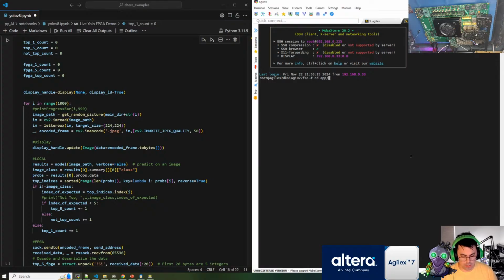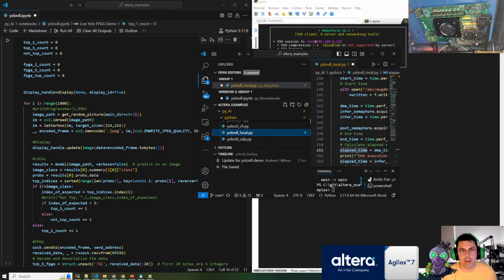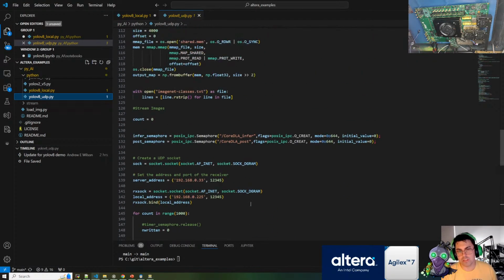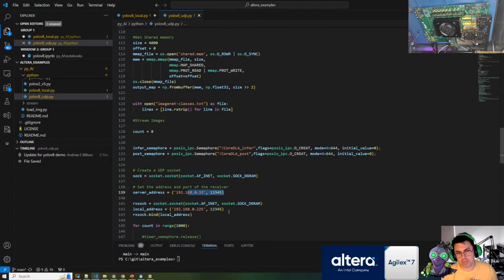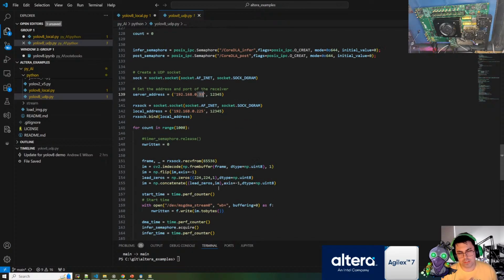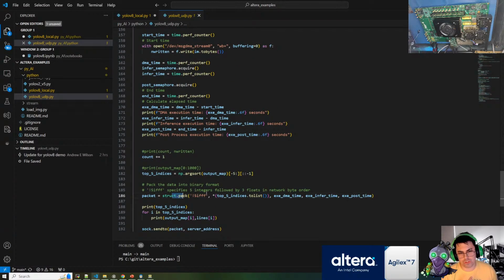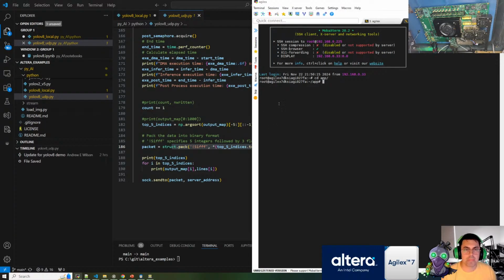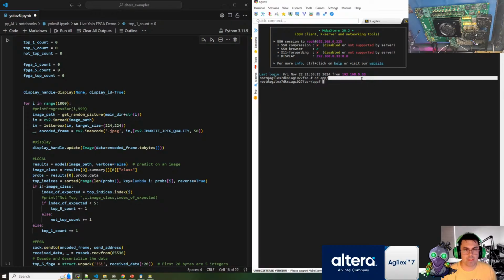Then we're going to run the app. Oh, we didn't really talk about that. We also have a UDP version. This is on the GitHub, you can look at it. It's basically doing the same thing, except the images are being received from the host machine, and we are sending the results back as a string or as a struct back over to the local machine. Okay, so this is going to be fun. We're going to run through 1,000 images and see how long that takes.